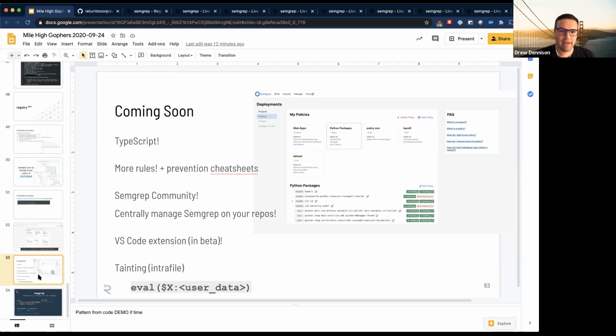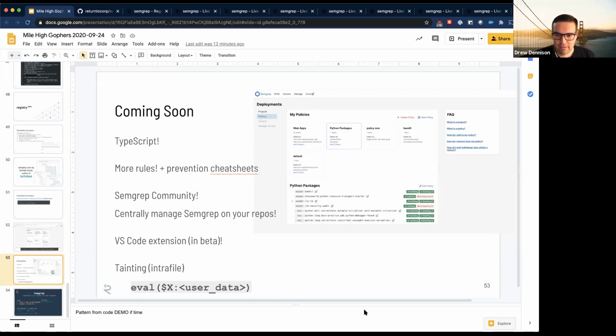I also mentioned we have a VS Code extension. It's in alpha development, but we're starting to get some beta users testing it out, and you get nice little red squiggly lines whenever you violate one of the rules. And finally, for folks who've done more complex static analysis, even going beyond what GoSec has, there's full taint analysis. So maybe you want to write a rule that says anytime user data can get into this function, where maybe that's coming from an argument or from a website or the network, you can start to write more complex rules in fewer lines of code.